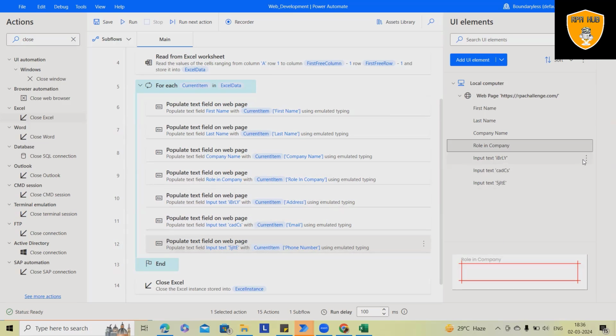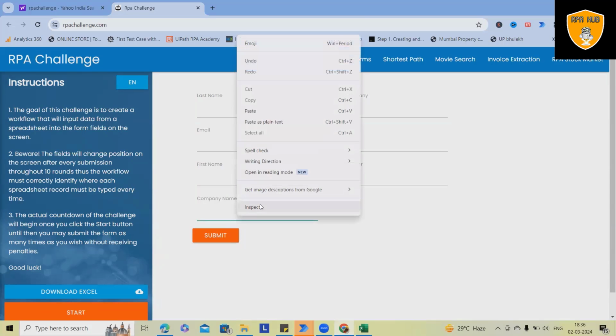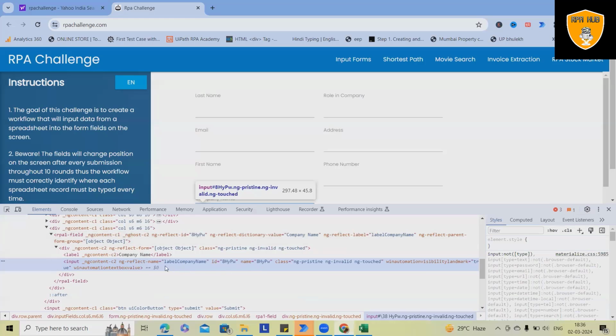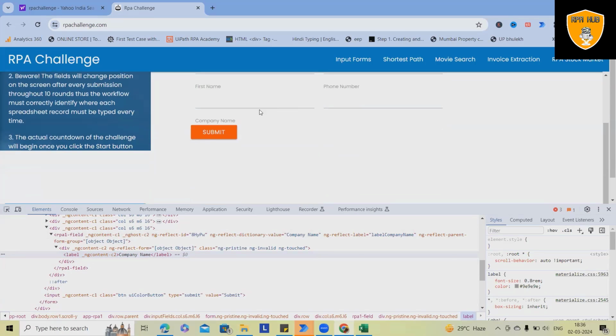Next is for address. Next one is for email and for phone number. That's perfect. Now let's modify the company name selector. Whenever I wanted to do the company name, first I will go to this, take out the label name, exactly the same, let me inspect it.